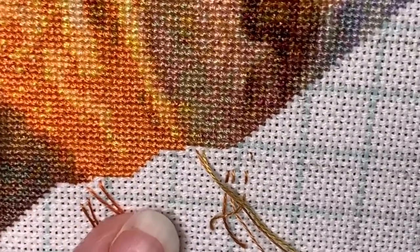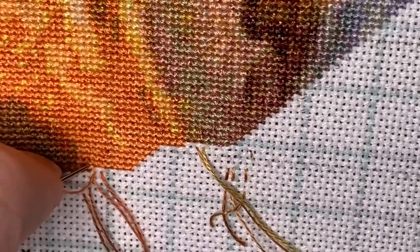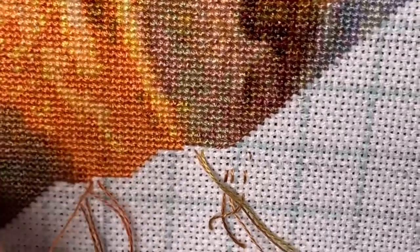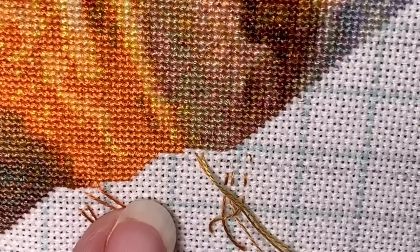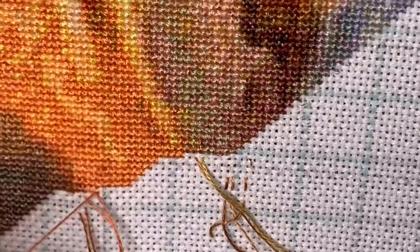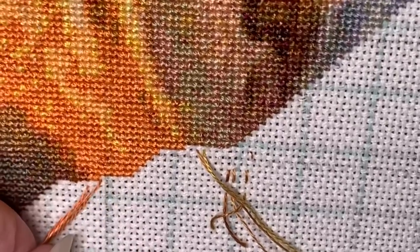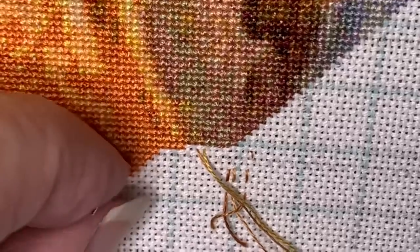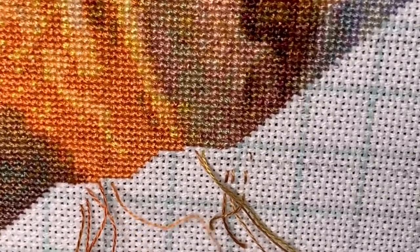Now I do want to show you what I do. Here I have 2 stitches in this color, okay? And then I have 2 stitches in the color that's parked right here. And then over here I have 2 more stitches in the color that's in my needle. So rather than stitch them, I'm going to park it there, okay?